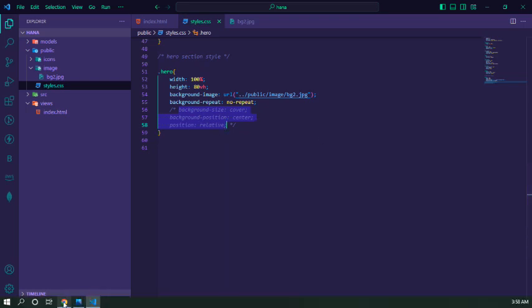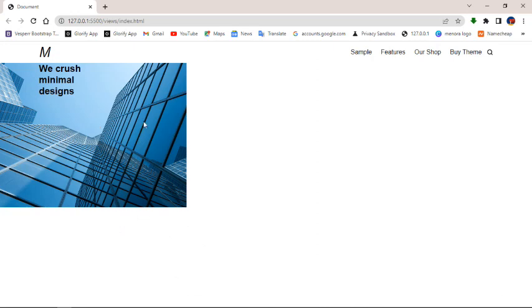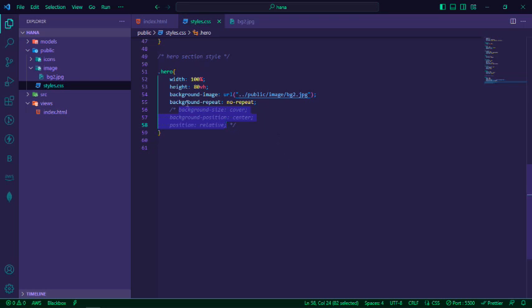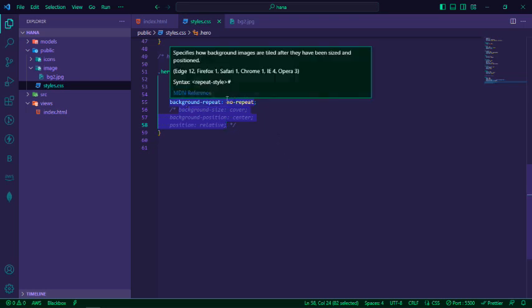So now let's go and see our background. Now as you can see, our background is not repeated, it's just taking one, but it's taking the initial size of the image. That's a problem because all this space becomes very wide, and this is not even good looking at all. If you design something like this, the person you are designing for will just look at you like, do you know what you are even doing? So now that's where we are adding another CSS property to it.